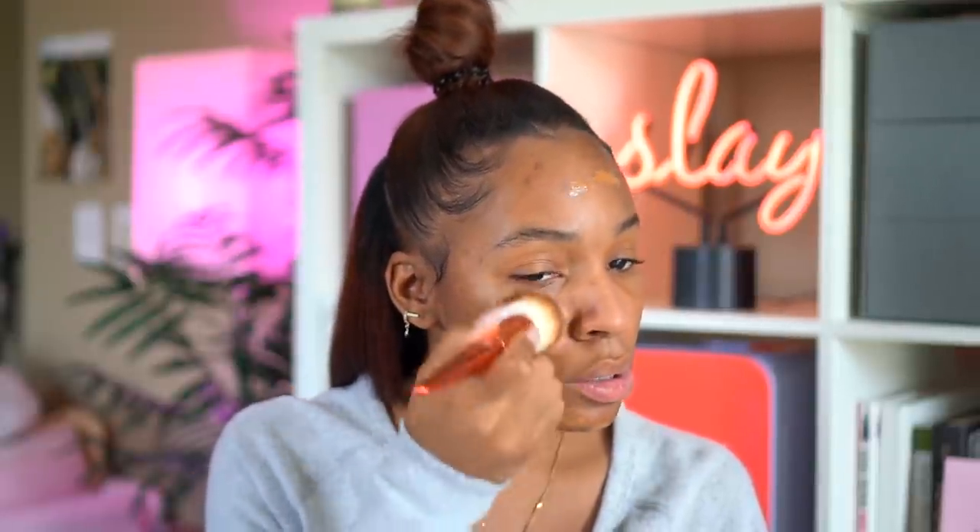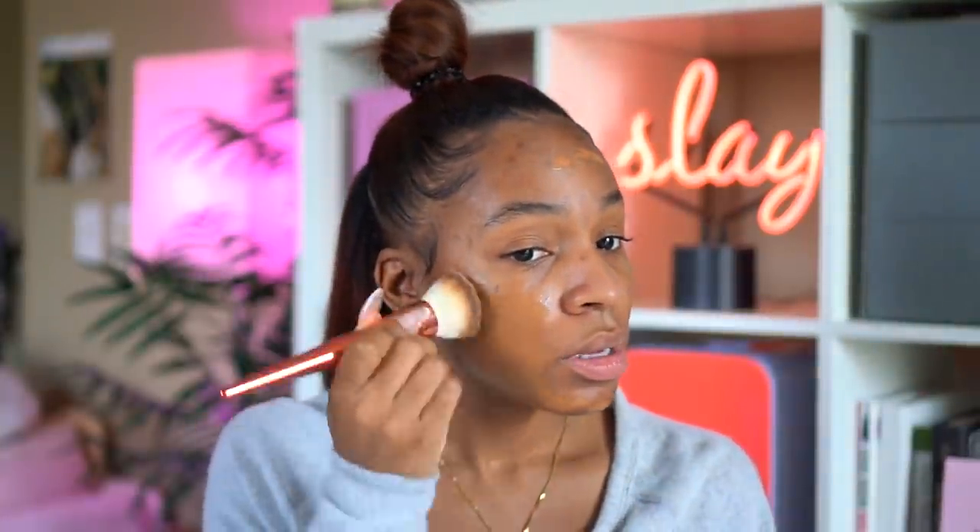For foundations, I don't really have one favorite, but I've been loving the Beauty Bakery Insta Bake Foundation and the Urban Decay Stay Naked. They're both very lightweight but provide really good coverage. I'm going to mix both because the Insta Bake is a little too warm for me right now — I lost my tan since I haven't been outside. The Stay Naked is more neutral, which I prefer on days when I don't want a lot of makeup. This brush is from Alomar Cosmetics — I got it in a BoxyCharm box.